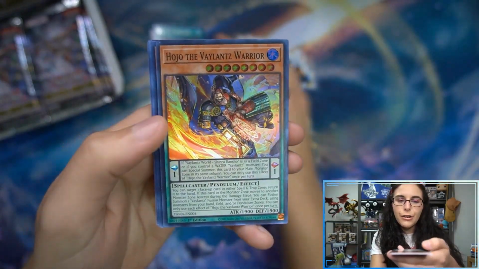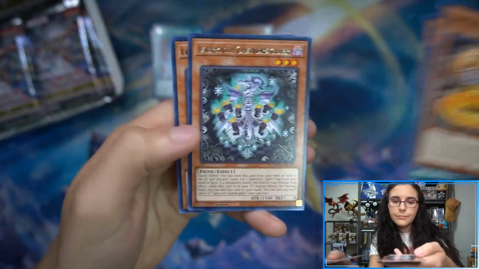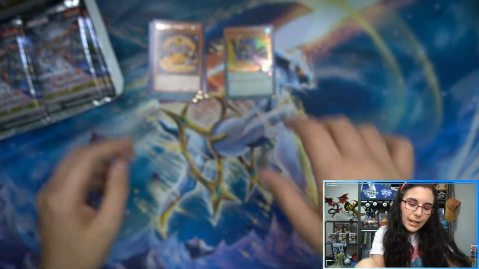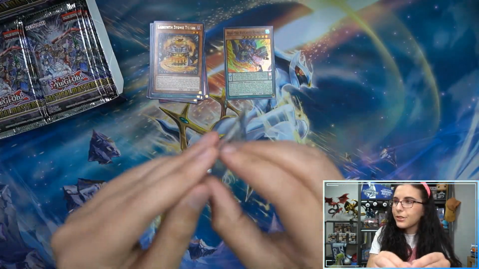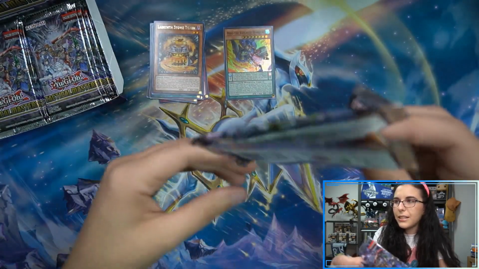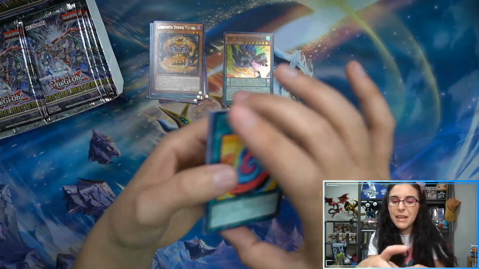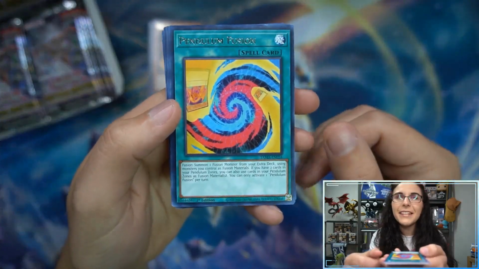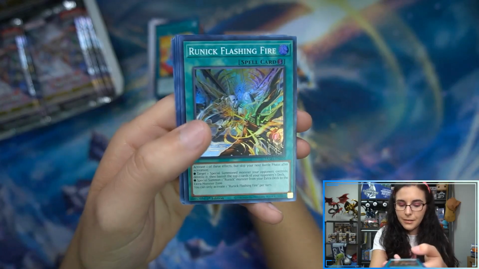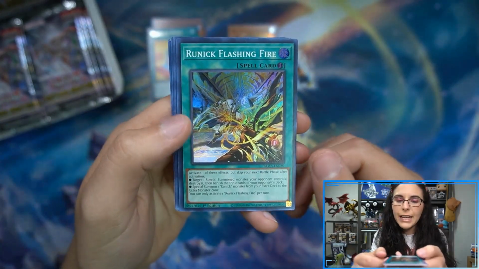We have a Hojo, the Valance Warrior, super rare. I automatically think that the card is horrible just because its name's Hojo. Like Hojo from Final Fantasy VII, I'm like, nah. This card, nah. Maybe, I don't know. Super rares nowadays, you're hard-pressed to find a super rare that's actually effective, but occasionally, once in a while, there's a nice super. Runic Flashing Fire.